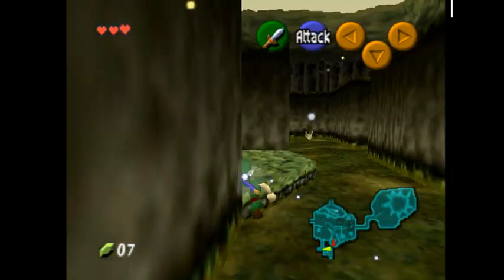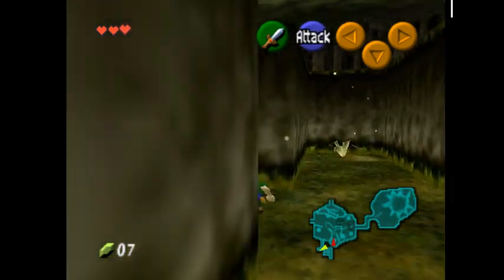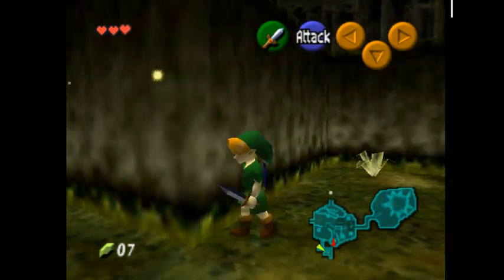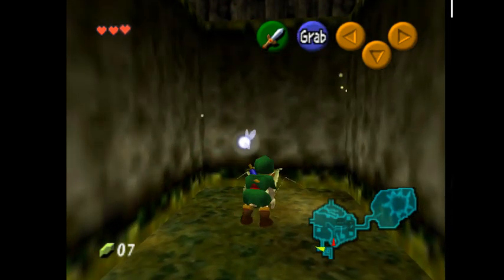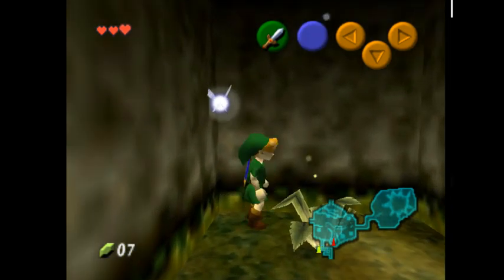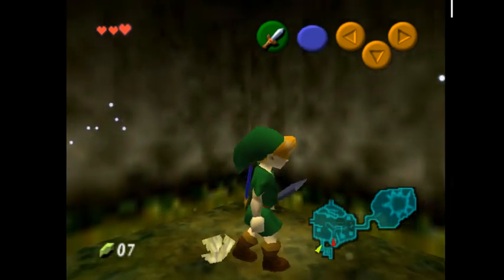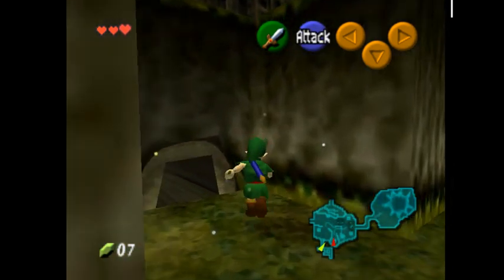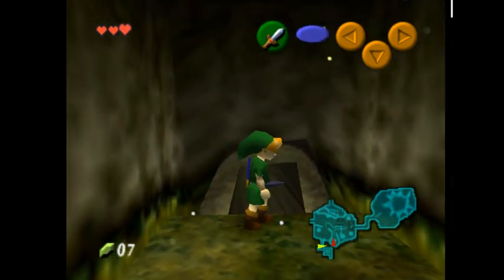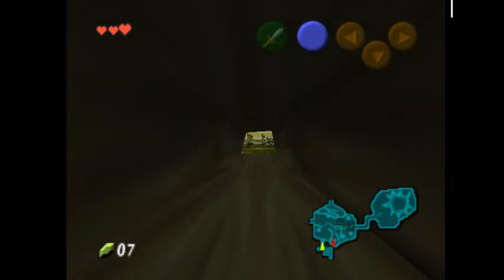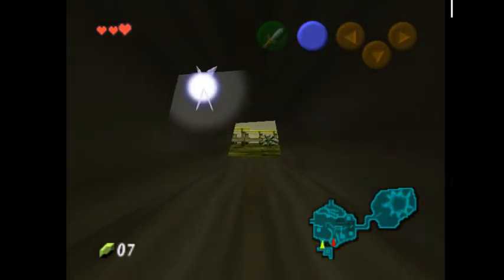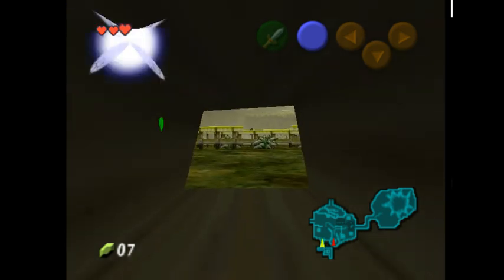So what I now need to do is get enough money to buy a shield. So that actually involves a lot of, that's the Z targeting sign. Oh, okay, sure. Yeah, I mean, it's funny, like this game I've played so many times that I don't really... God, I forgot Navi would just glitch through walls.